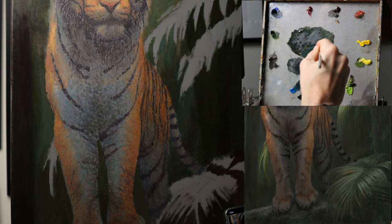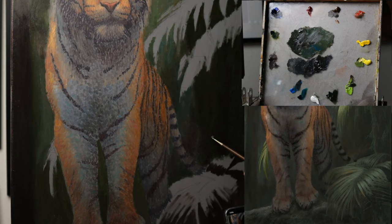And I like that there's a fuzz of some foliage back here that breaks into this tree that's a bit lighter. Very unfocused. Really breaks up the edge of that tree.